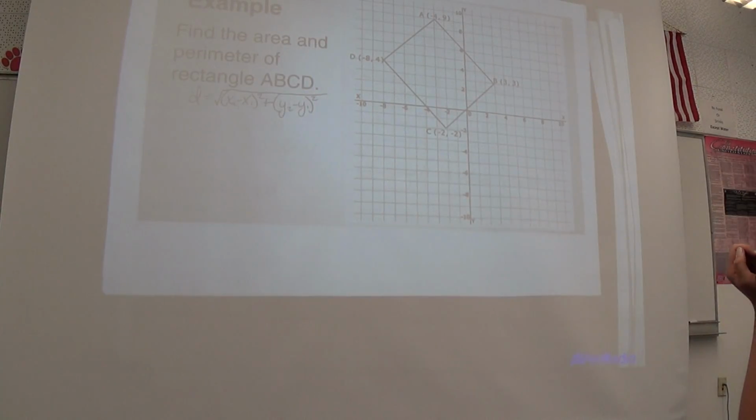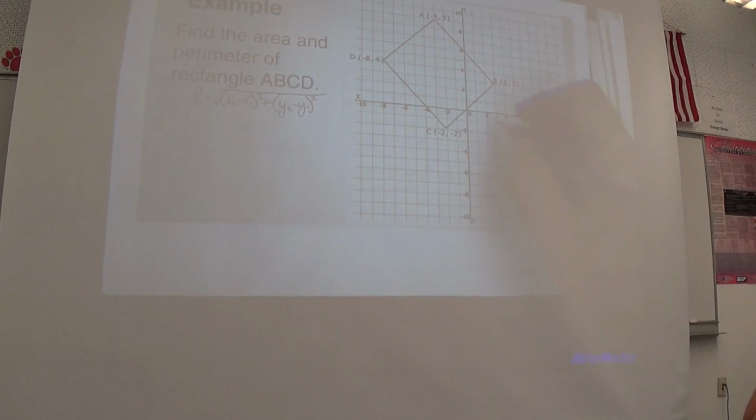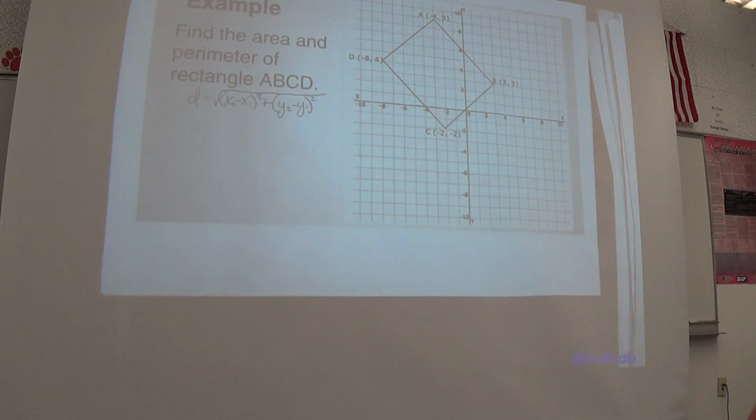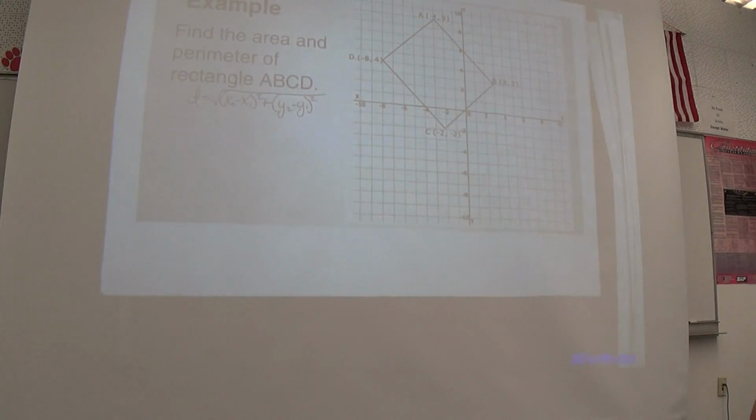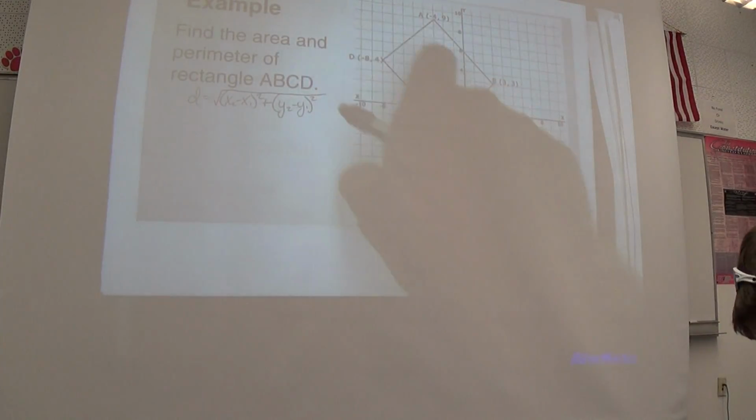Now, for the sake of time, we're going to break up into groups of 4. So you 3 and Caroline, you 3 and you, I want you to find the distance between C and B. So rather than all of us do all of them, you guys just find the distance between C and B. Okay, you 4, if you 2 and you 2 can get together, I want you to find the distance of AB.